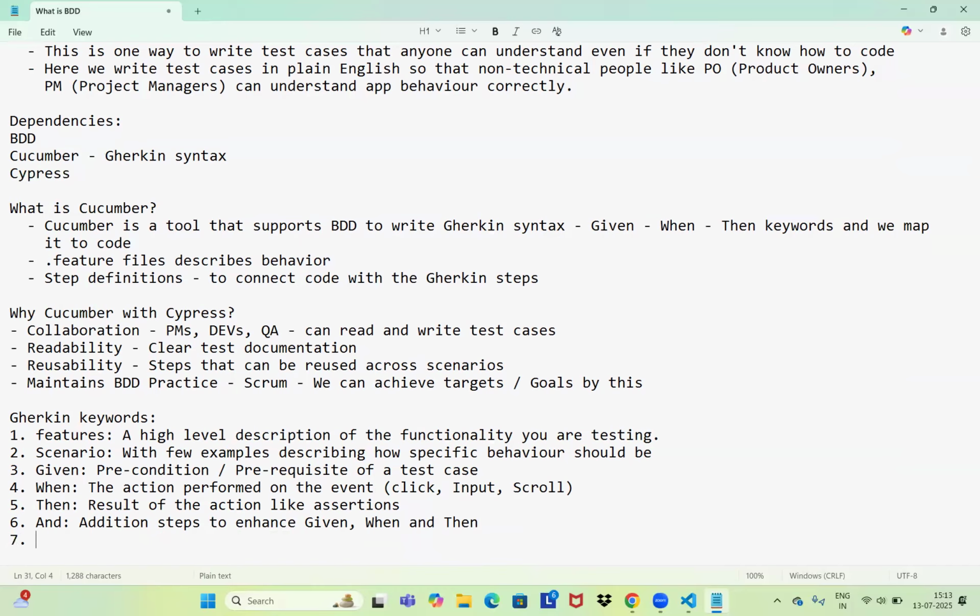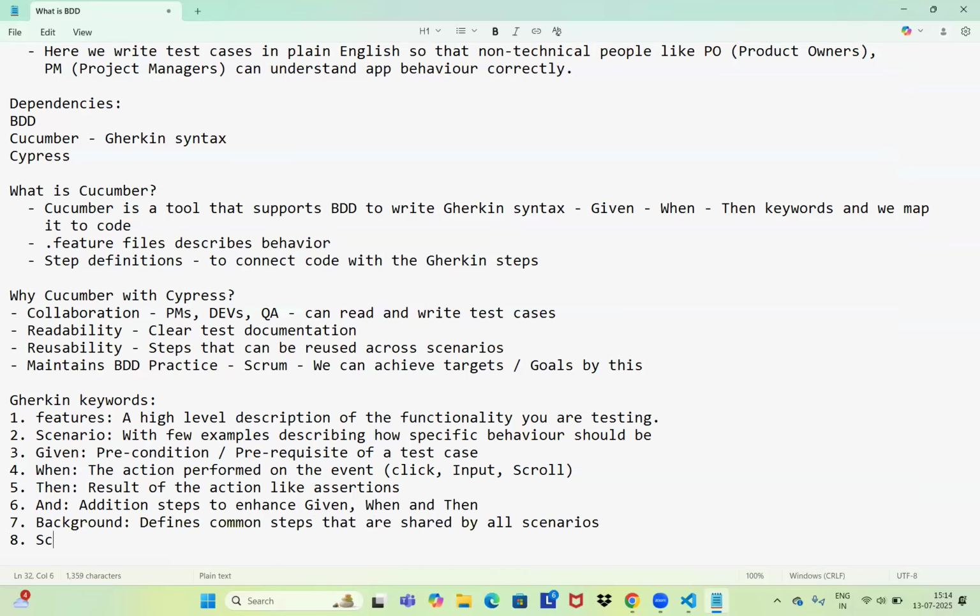And also we have Background. Background defines common steps that are shared by all scenarios, right? So we have one more thing, Scenario Outline.